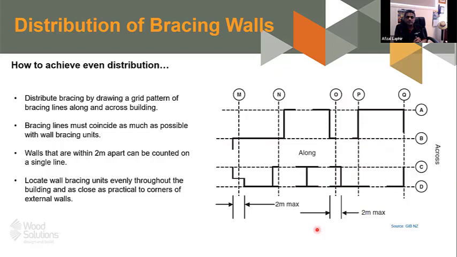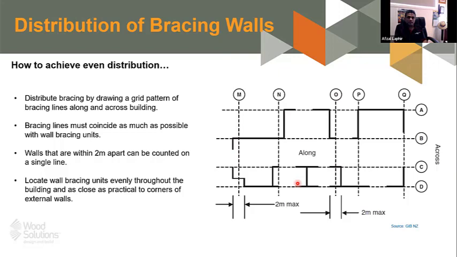But what it does is that you'll be able to distribute the loads onto these bracing lines on merits. So if you have 50 kilonewtons, then it will look at what the width of the spacing between the walls are, and then equally apportion the right value to those grid lines. And from there, we know each of those grid lines will have the bracing units or the bracing walls in those grid lines that will have to take that load, the load that's been apportioned there. And what it does then, two things. One is, by default, you'll satisfy the even distribution method.